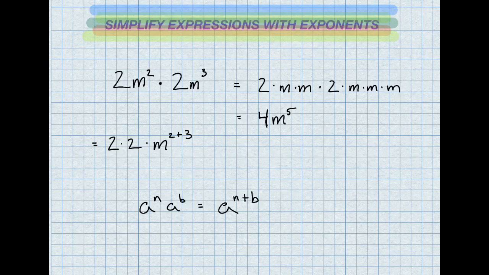Okay, so there it is. There's your m squared, m cubed. You just kind of add the exponents together. The constants that are attached to your variables, you multiply those together. So you get 2 times 2 is 4, and m to the 2 plus 3, that's 5. So there's our final answer, 4m to the 5th power, using this rule that we just learned.